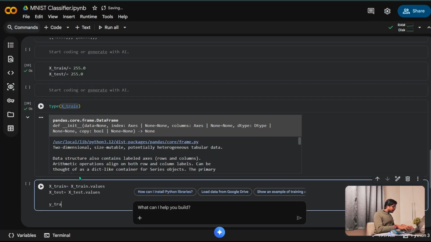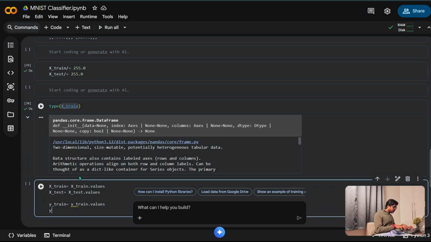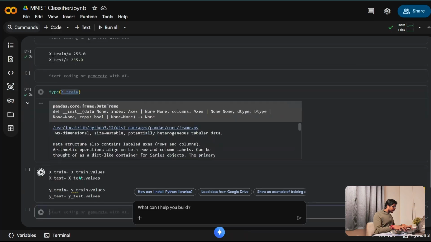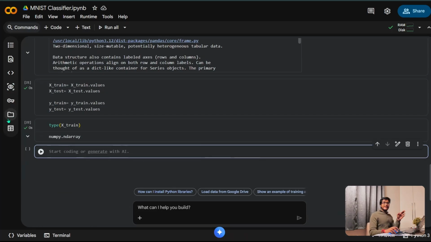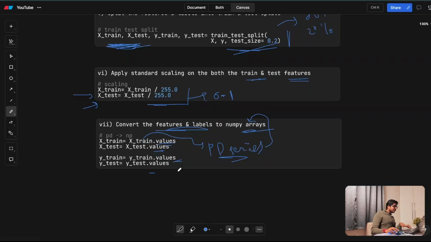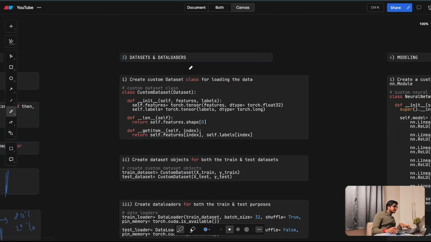The same thing we do with ytrain and ytest. So ytrain is equals ytrain.values, and ytest is equals to ytest.values. And now if I do the type of this xtrain, you're going to see that it is a numpy array. Cool. So it's done.